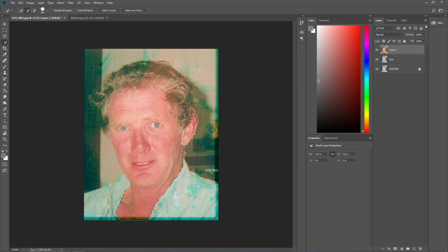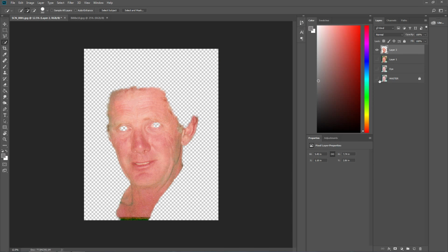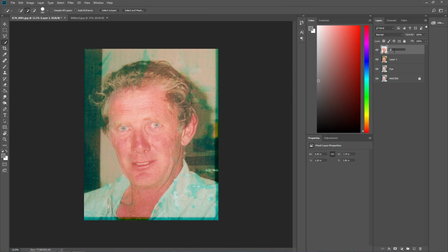And if I hit Control C to copy, Control V to paste it, and I hide everything else, you can see that's Bill's face cut out. And we're just going to call that Bill's face. And what I'm going to do here is not hide anything. So I'm just going to select Bill's face layer, which is the layer that we'll cut out. And again, you may not need to do this.